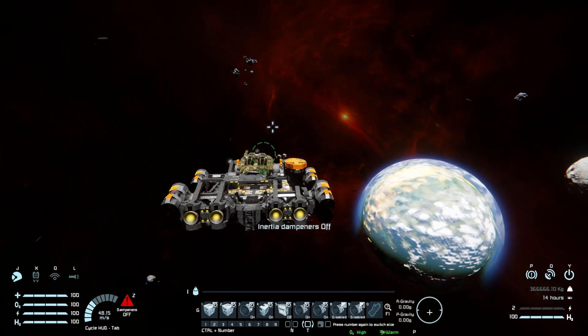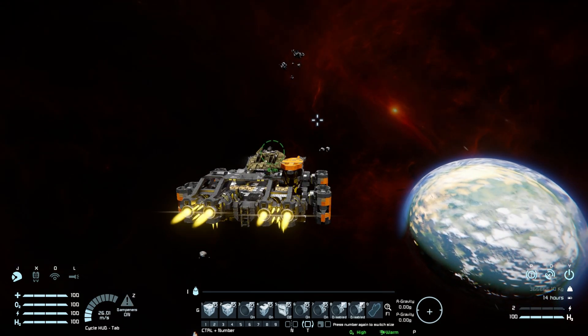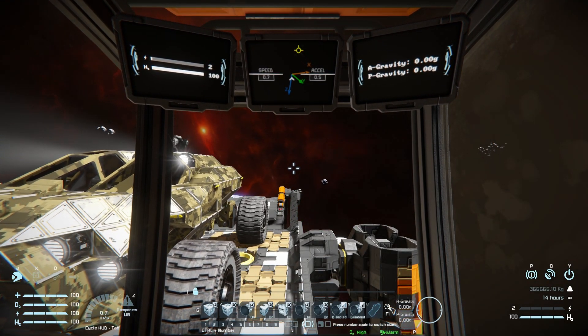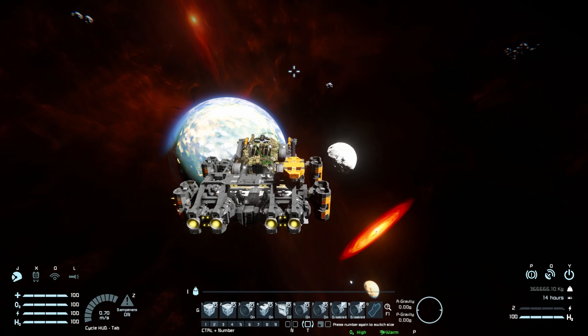From the wheel controls as you saw, moving this thing around - we are very heavy but we've got plenty of control over this, so we can maneuver it around depending on what we need to do with this vehicle. It should do very well in survival mode if you do want to use it there, but it is a very risky vehicle because there's a lot that can go wrong with it.